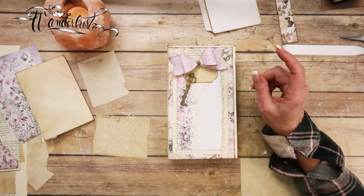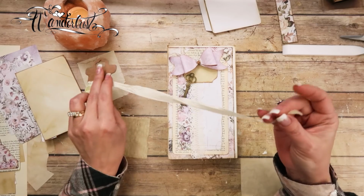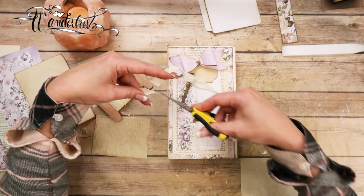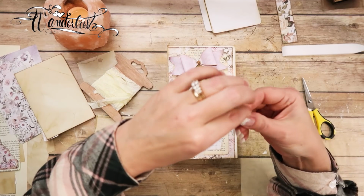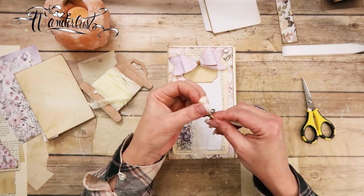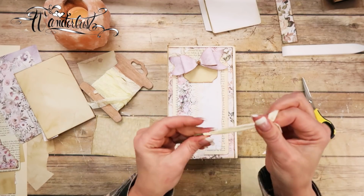Because what I want to do is sew that down instead of gluing it. So I was thinking about using some cream seam binding that I've crinkled, which I also have a video on. I will try to remember to link that video below. That's how I color and crinkle and store my seam binding. That's obviously way too big of a piece.